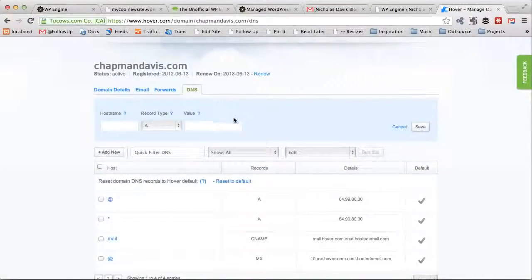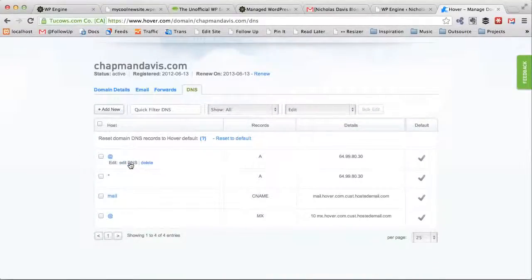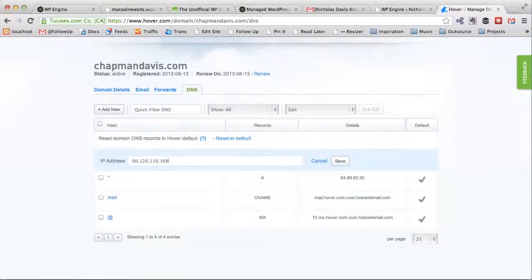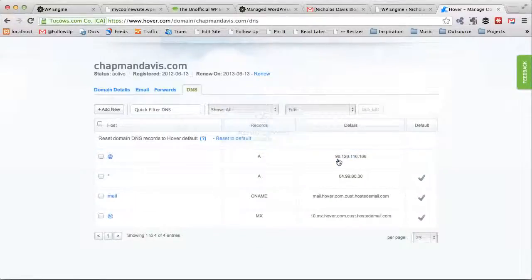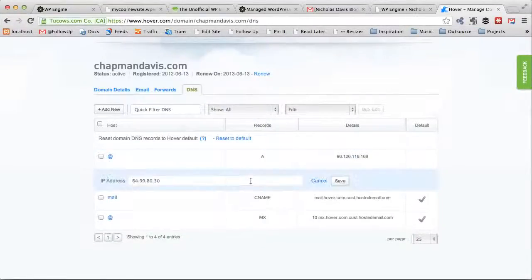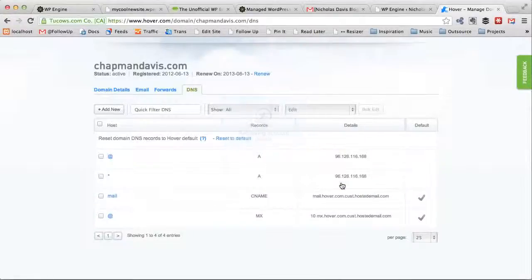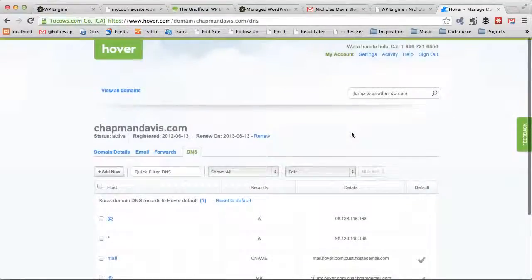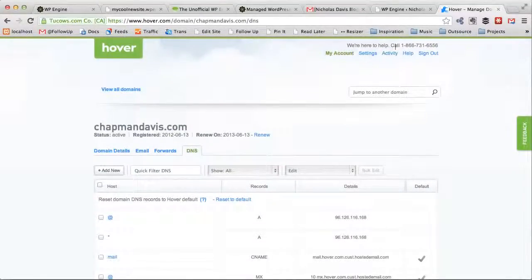I'm not adding a new one; it's much easier to edit the existing one. So I'm going to hit edit, copy and paste over that, and save. It's an IP address in case you weren't sure.